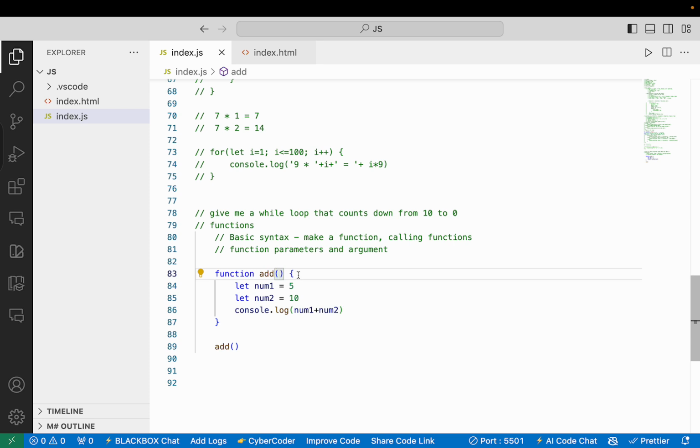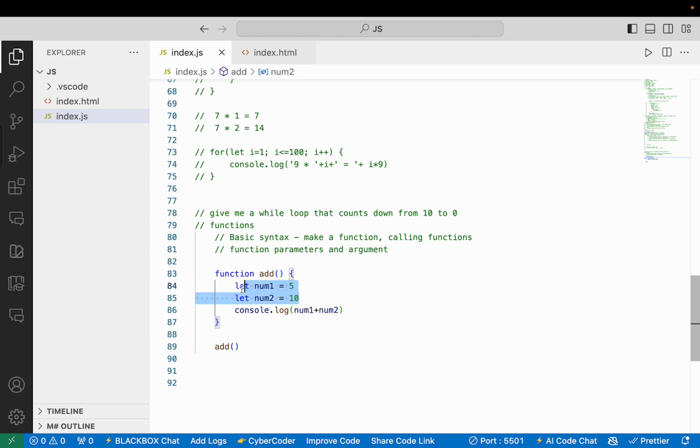The way we can do that is to come to the parenthesis immediately after the name of the function, and we add something we call parameters. So parameters are like variables that we use within our function. Passing them as parameters makes it dynamic because while creating the function, we have them as parameters, so we can operate on them however we want. But they get their real values from when we call the function. So when we call the function, we pass their real values, and in that function call, we use those values that we passed and then do the computation.